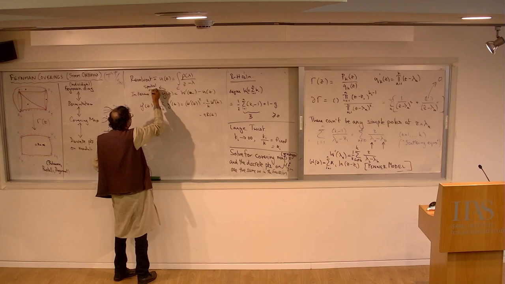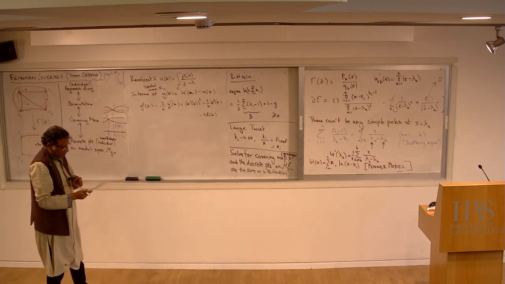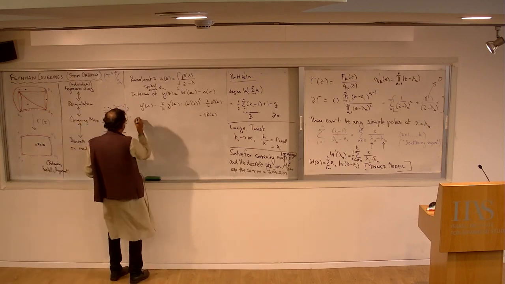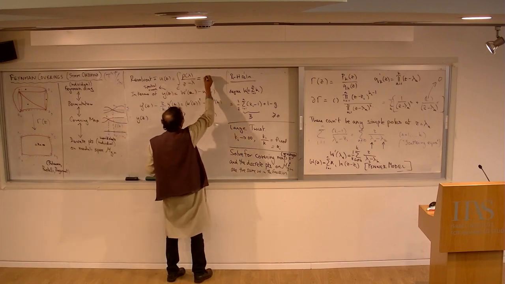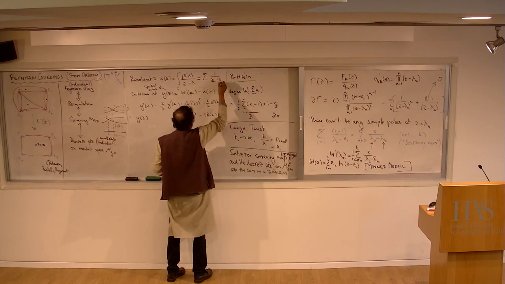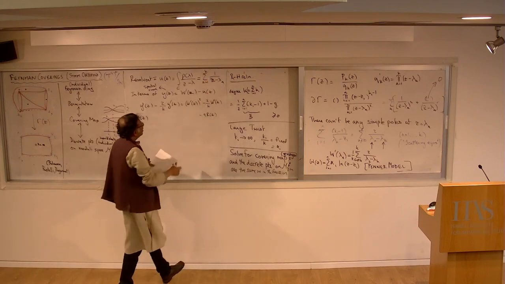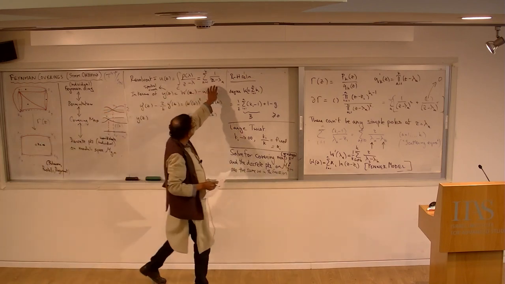Because this gives the equation of some Riemann surface associated to that matrix model. But the nice thing for us is that this y of z, if you go back and see what this is, this is basically the sum of 1 over z minus lambda a, a equals 1 to k. That's basically what this is, the continuum version of this object.